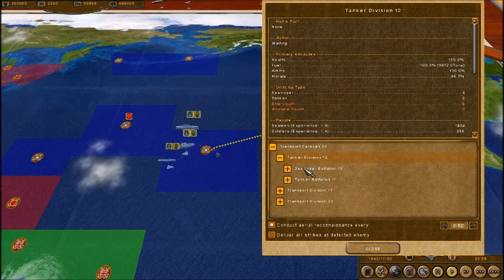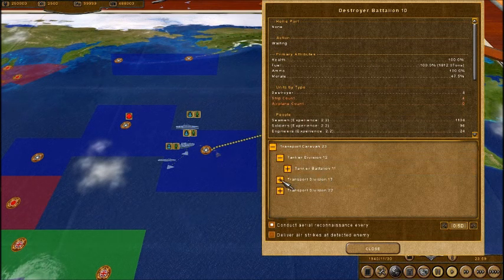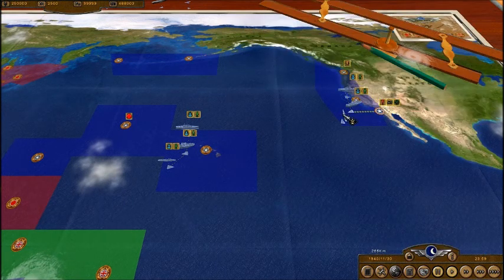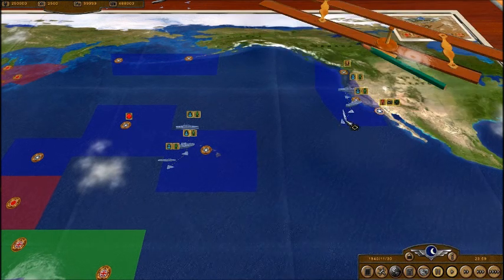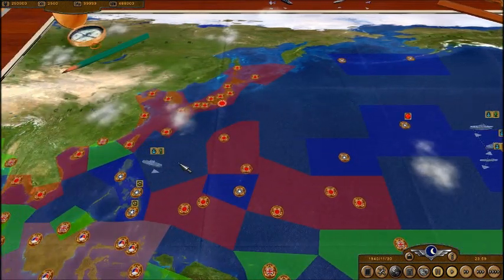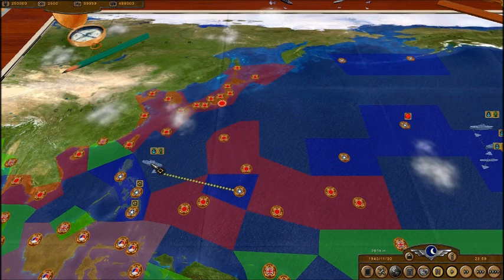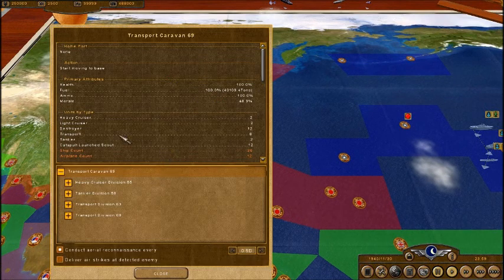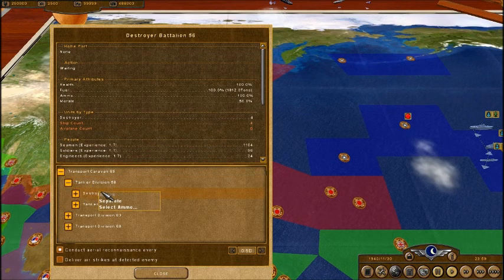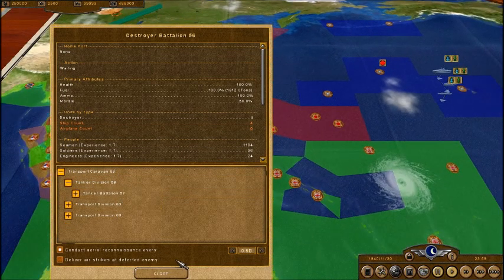Separate. Separate. That'll be it. Close. You guys can head back over here too, as well. I can't go. There we go. I think there's one more. What is this one? Another caravan formation interface. Separate. Separate. Okay, close that.